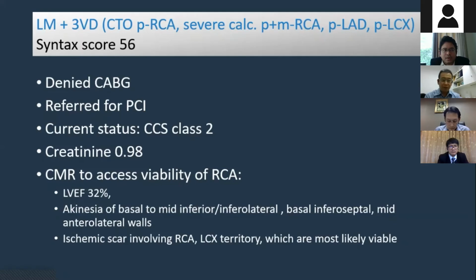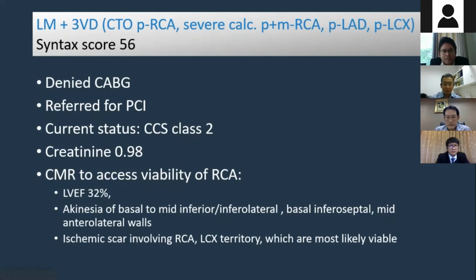So in conclusion, this is a left main with triple vessel disease with a CTO of the proximal RCA with severe calcification, and severe calcification in the proximal LAD and proximal LCX, with a SYNTAX score of 56. But the patient denied CABG, so they referred this patient to my hospital for PCI.